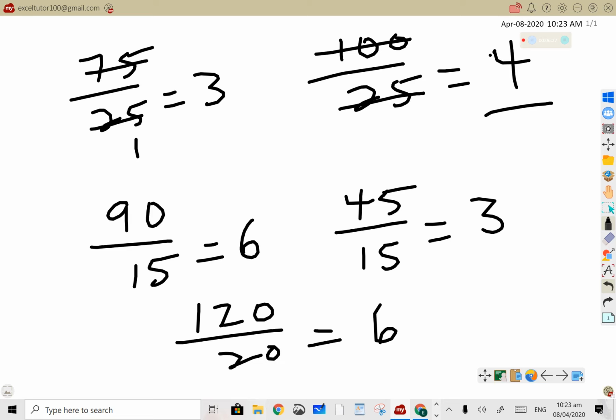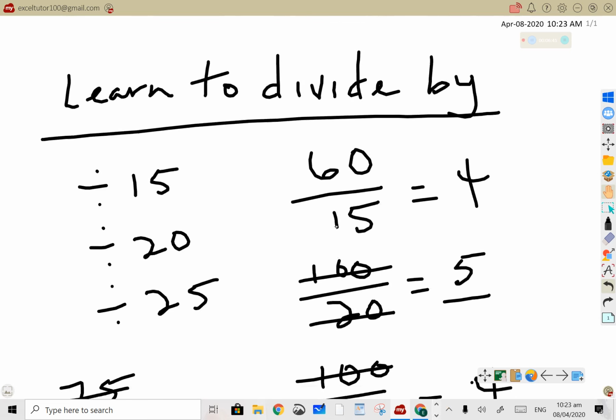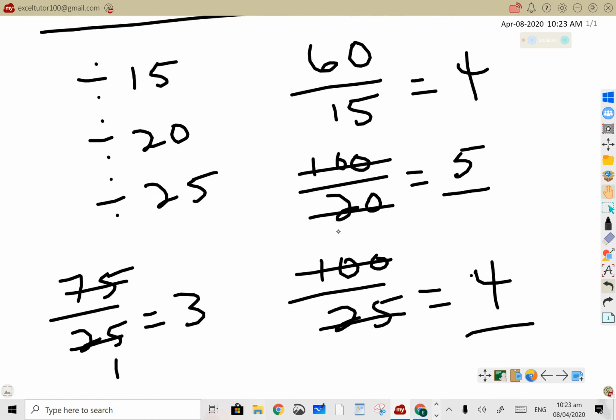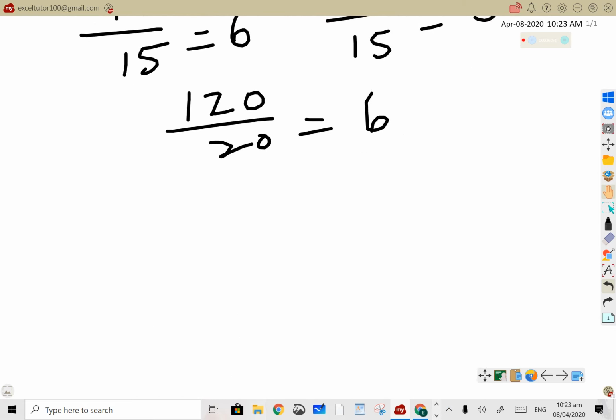Alright, so this is an example of how it is at your stage, whether it is in standard 4 or standard 5, that you need to learn to divide by some of these numbers, and it will help you move faster. Okay, so you have to be able to move fast for the examination. You have to be precise, and the larger numbers that you use, it means that it would give you a chance to actually get your answers correct.